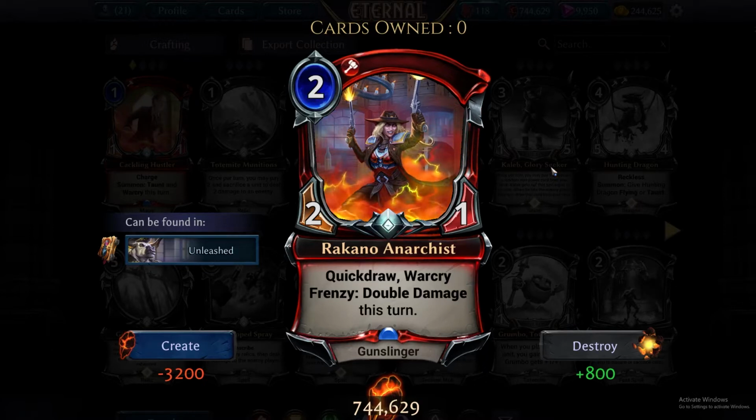Okay. Alex, what about you? Where do you sit on it? I love the Anarchist. Yeah, B minus. I think C plus easy if it didn't have the frenzy thing. It's just a great unit. Okay, all right. We'll go B minus for Rakano Anarchist.